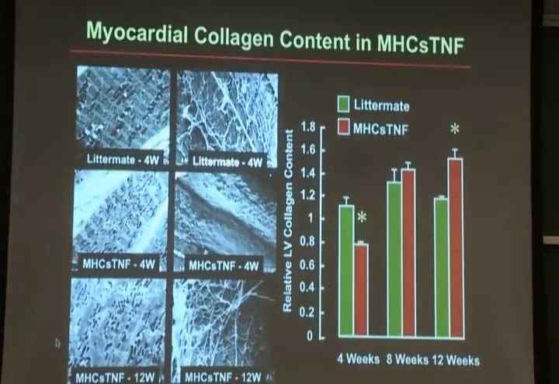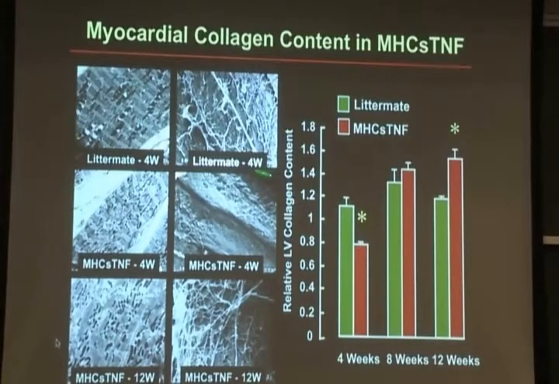So we became interested in studying this. There are a lot of reasons why the ventricle can remodel. One that we knew from the literature was that TNF activates a variety of enzymes that exist in the matrix that dissolve collagen, so-called matrix metalloproteinases. So in collaboration with Frank Spinale, a good colleague from South Carolina, we looked at the collagen content in these mice. Collagen keeps the heart structurally intact, and if the collagen gets blown out, you can imagine that the heart might dilate under increased pressure.